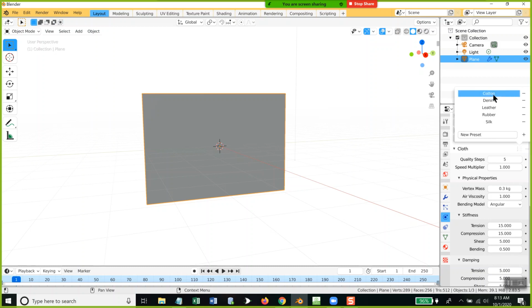So if you want it to be cotton, you can choose that, denim, leather, rubber, silk. If you develop your own, then you can put a new preset up there. So if you find one you like and you want to add it into the list, then you can. I'll just go with the defaults.